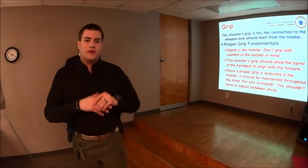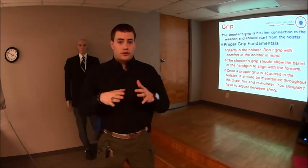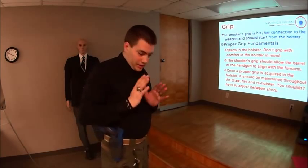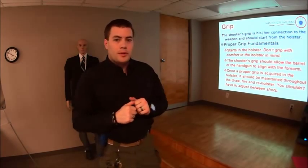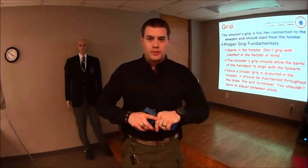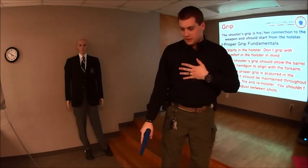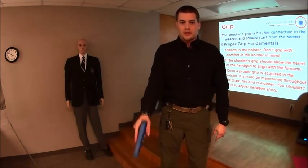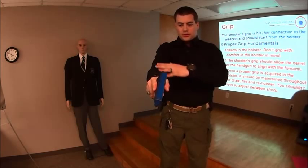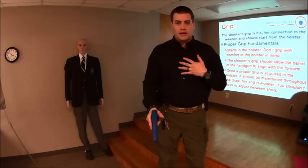So grip: you've got a gun in your holster and you need to get a gun in your hand to draw. First thing you gotta do is grip the weapon in the holster, okay? And this is where a lot of people make a mistake. You put a gun on the counter and tell them to pick it up and get a good grip with one hand and then hold it down beside them. They typically do this and you see the gun in line with your hand. That's a good thing. You want your skeletal structure to support that weapon. It doesn't have to be straight as an arrow down your hand, especially in isosceles.